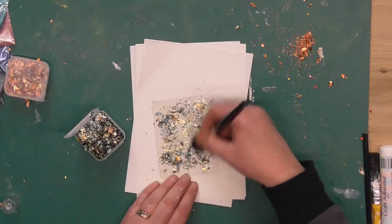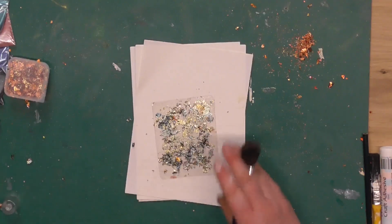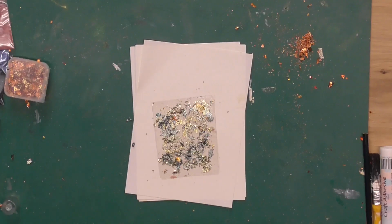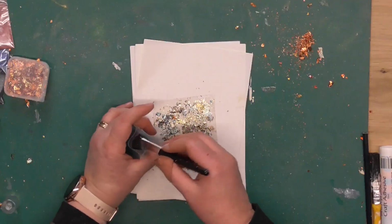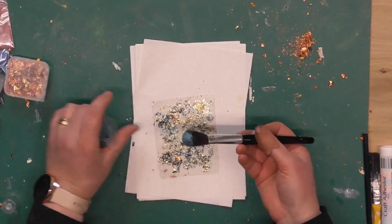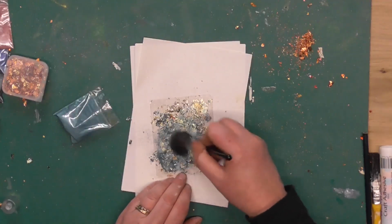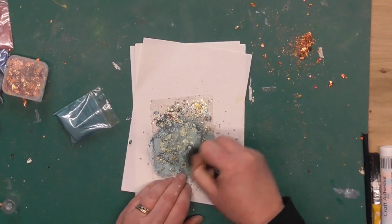Right, I'm at the point now where I think I want to introduce something else. I could keep doing that until it's all gilded, but why be boring and just use one material when I can come in with some mica? So what I'm doing now is dipping my blusher brush in the mica. I'm just going to dust that around, and then I'm going to start working the whole thing.